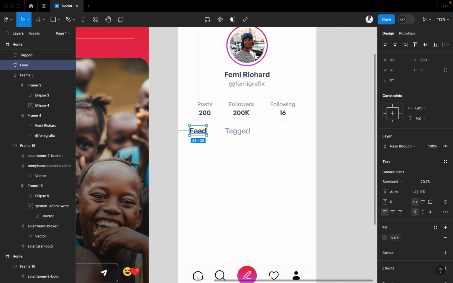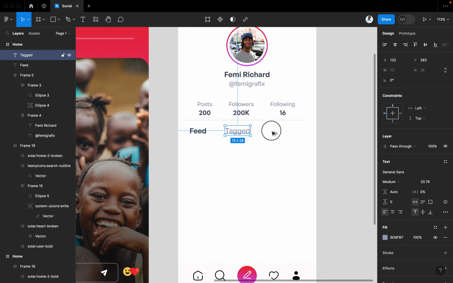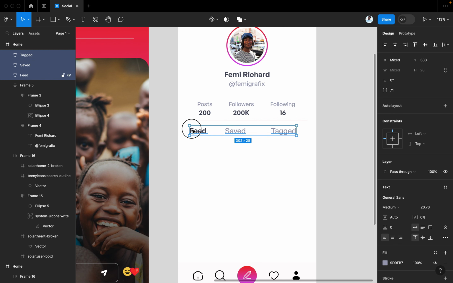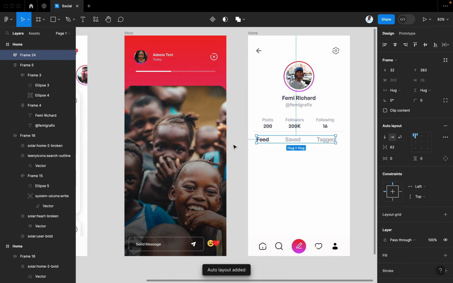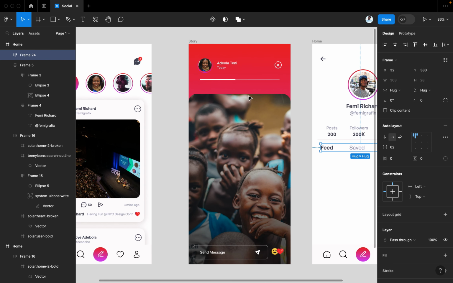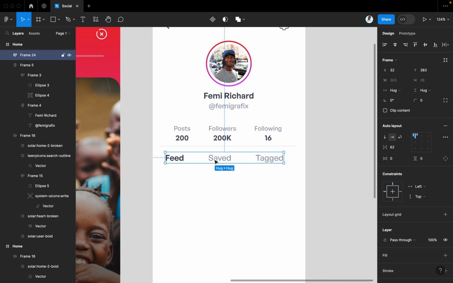Maybe I should do that. Let me add saved. We didn't add the save icon here, but that's why we have the more icon here. You can click on this and select saved. So we have feed, saved, and tagged down here.